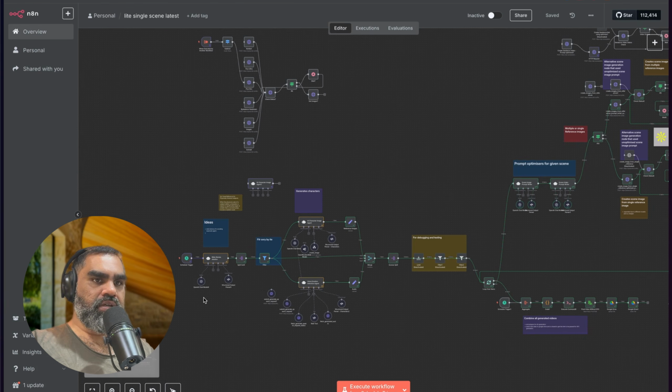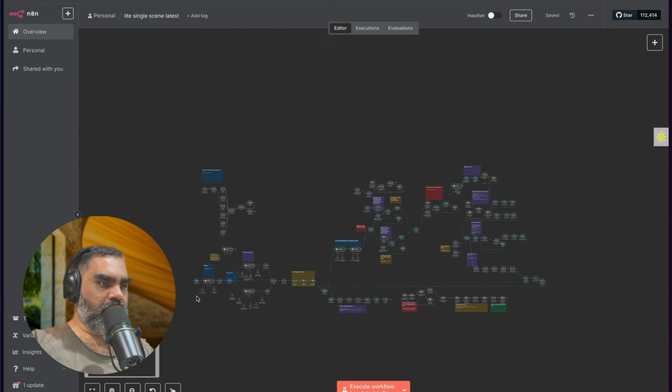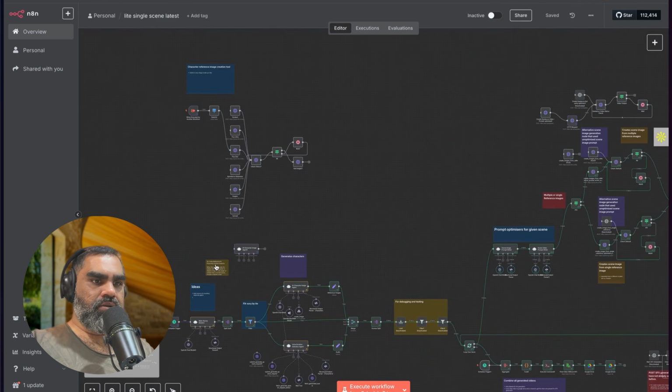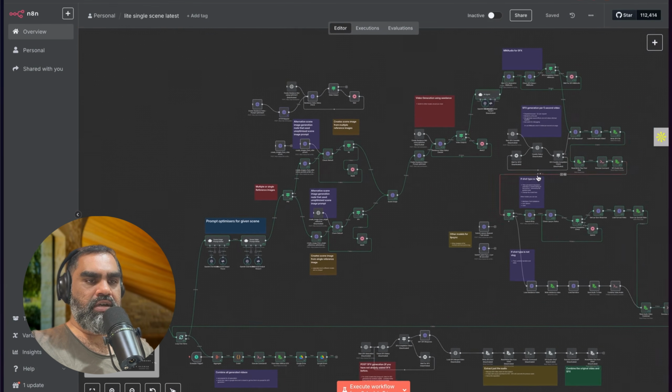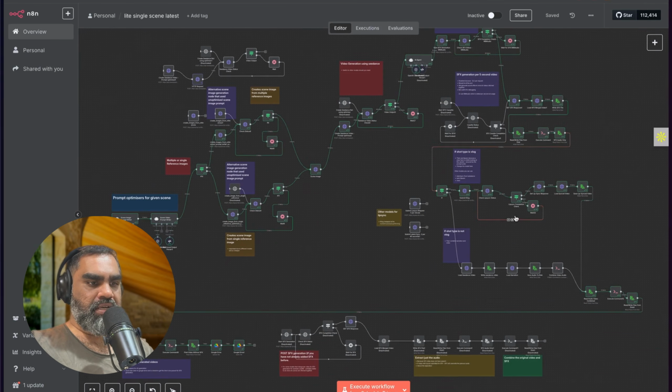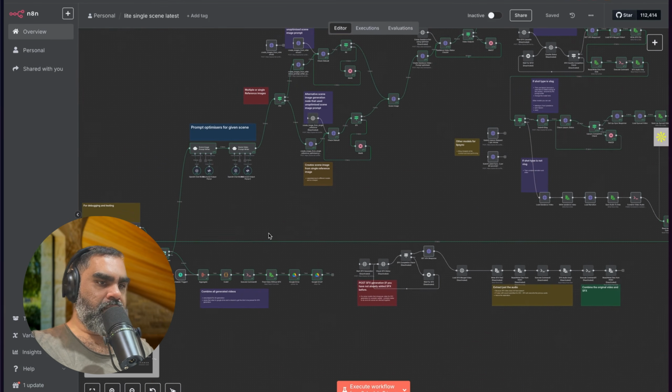Once that is configured, this is the n8n system. The whole workflow here is an end-to-end production system, generating ideas, creating consistent characters, generating videos right over here, and making the lip sync work, adding background music, background score, and sound effects, and final render here. Let me walk you through it.